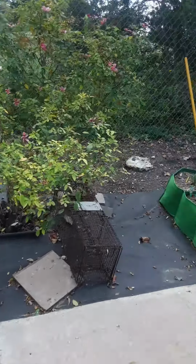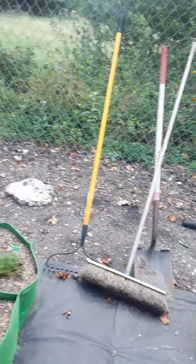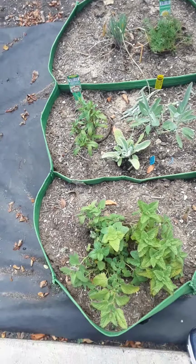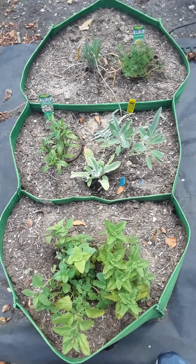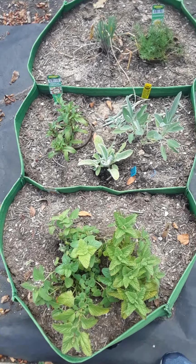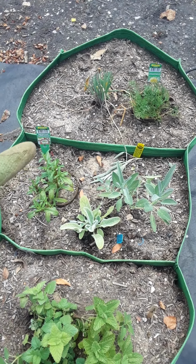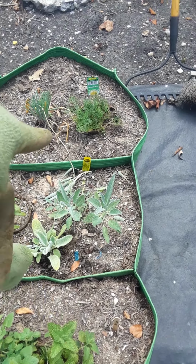So, alrighty. Now, this is my... Uh-oh, did I cut some and leave it in there? Wow, that's a miracle it's still there. Okay, so these are some of my herbs. This is lemon balm. All of these got haircuts last night. That grows insanely well. I will always have that. And you can make a tea with that and all kinds of other stuff. That's my lamb's ear. That is my tarragon, and it got a major haircut last night. That is my sage. It got a haircut, and evidently in the dark, I left some there.